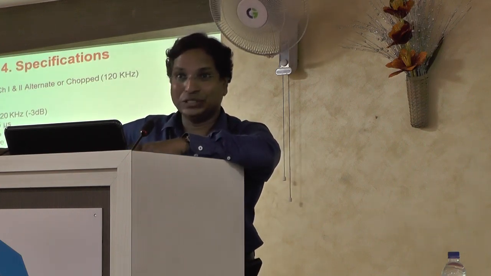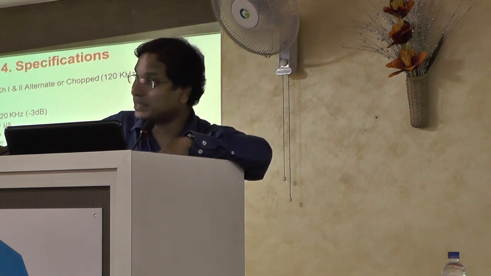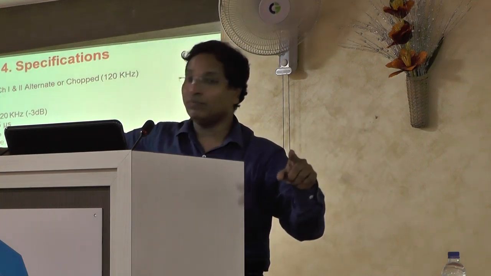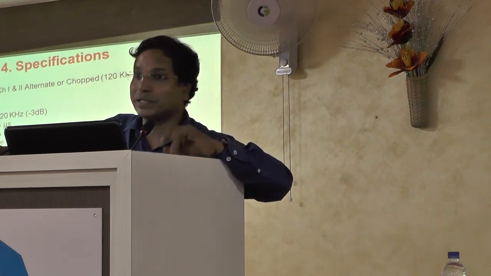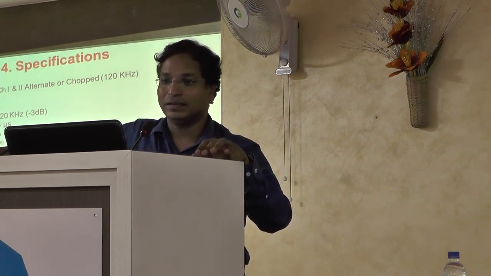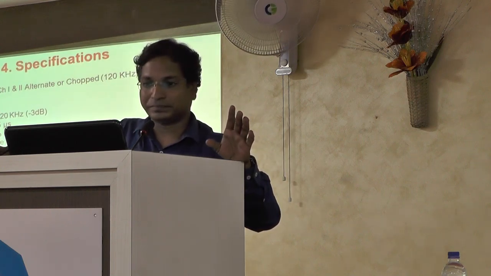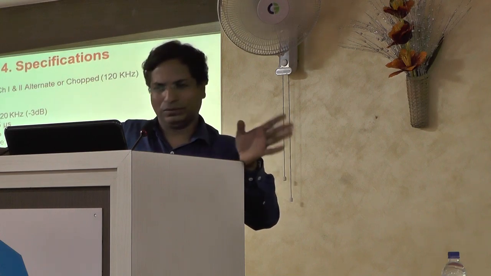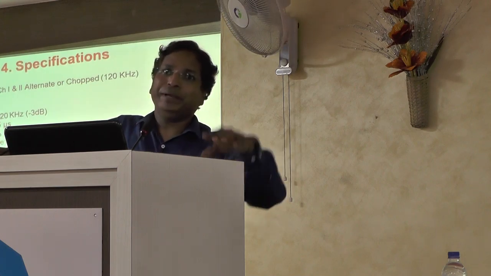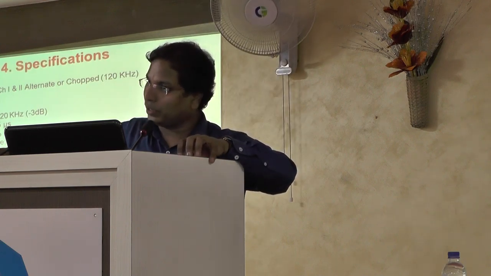Next is accuracy. Accuracy of vertical deflection is how much here? 3%, still not good. 3% means plus or minus 3%. If I apply 100 volt, my actual voltage there will be 97 volt or 103 volt. If it's acceptable, go for this CRO; if not, not. Next, input impedance: we discussed 1 megaohm, capacity 25 picofarad. Input coupling: DC, AC, and ground. We will discuss that. Input voltage maximum is 400 volt, DC plus peak AC, including offset. Whatever the peak, you can measure up to 400 volt.